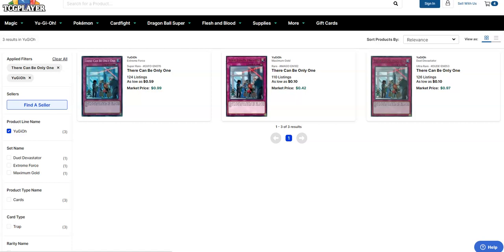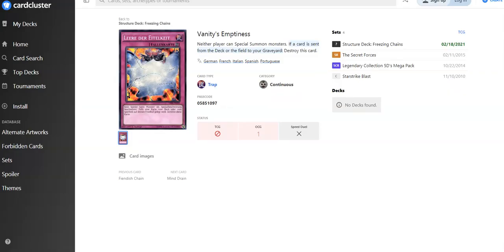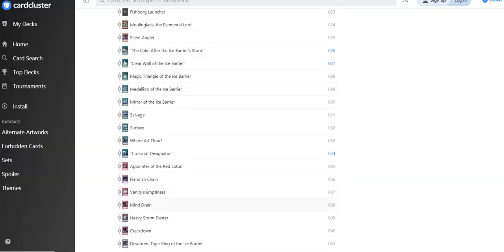I say I'm 86%. 86! Maybe even 87. But it is probably going to be what is placed in for good old Vanity's Emptiness. And I've said it's probably, without a doubt, 100% chance this card is not going to be in the set, because we won't even have a ban list before this set comes out. Alright, so yeah, there's that.